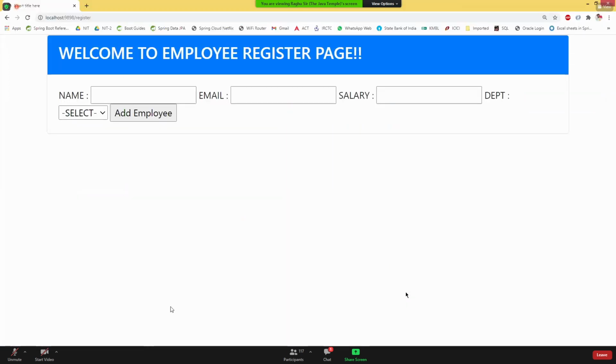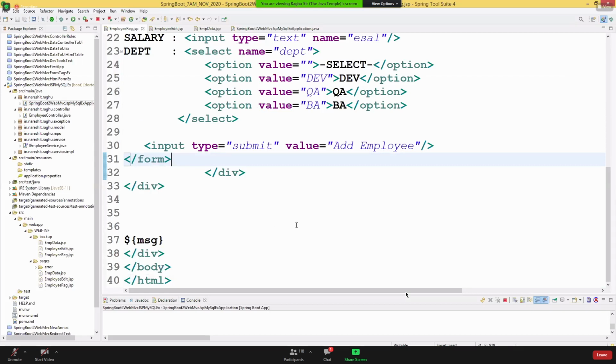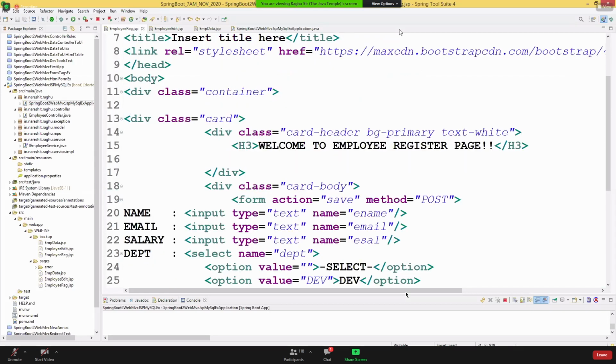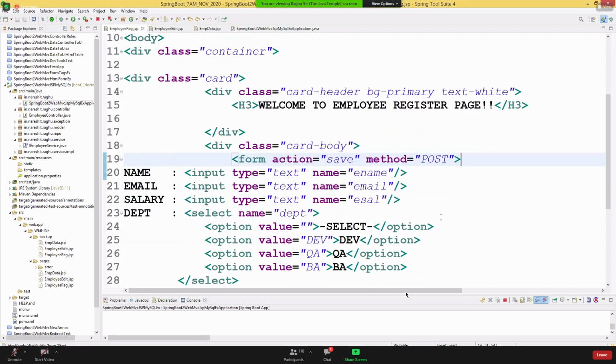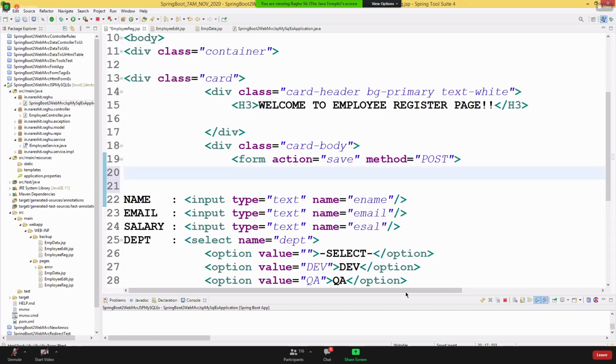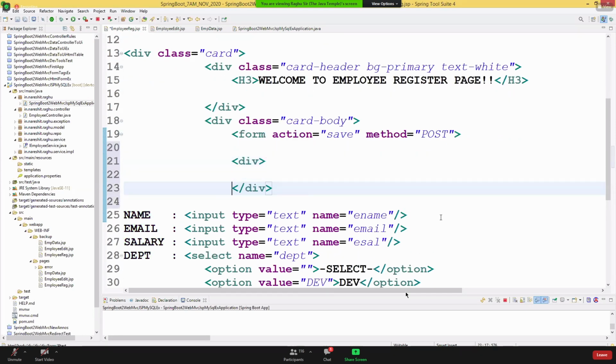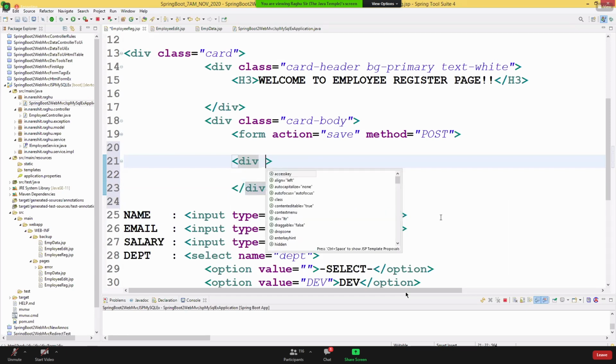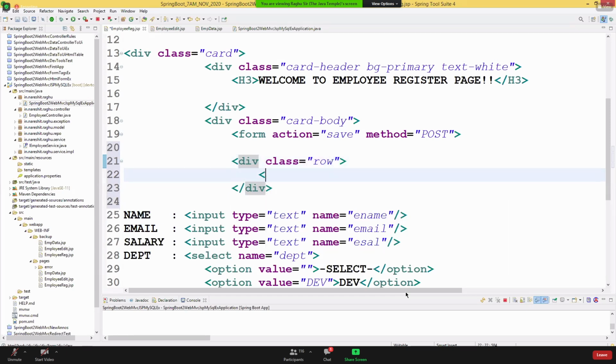I'll do some designing here. I'm writing some UI designing classes. It's a div section, there we have to write class equals row. Div section, class equals col-4.